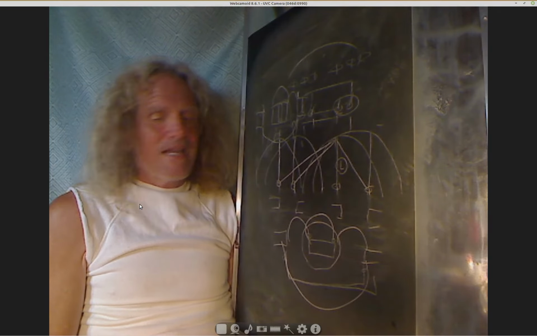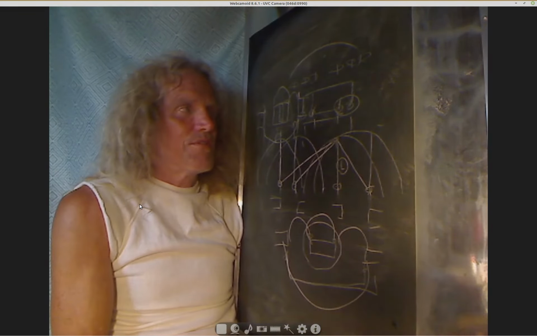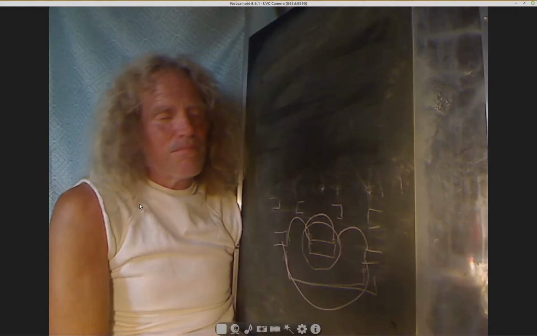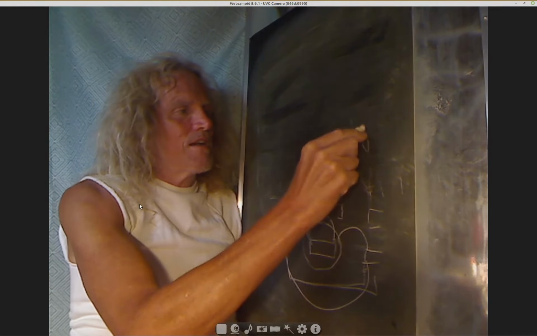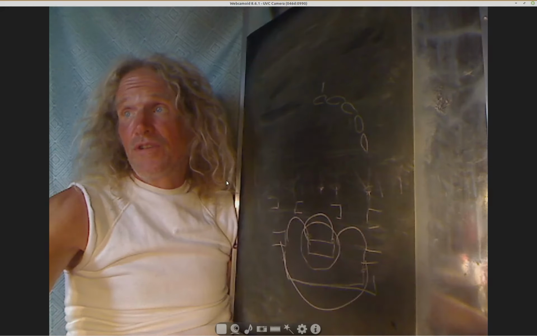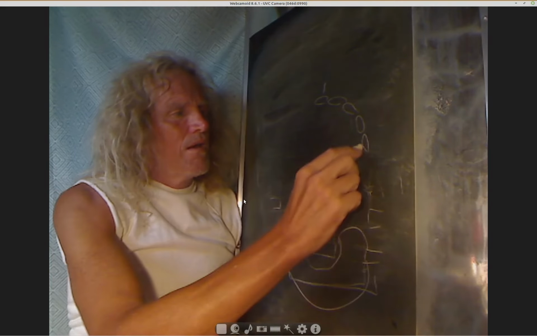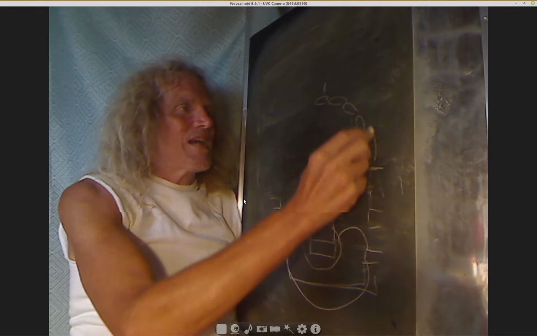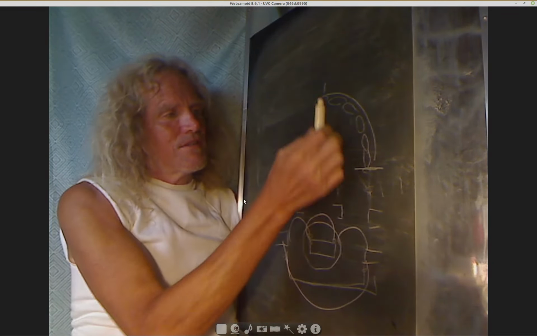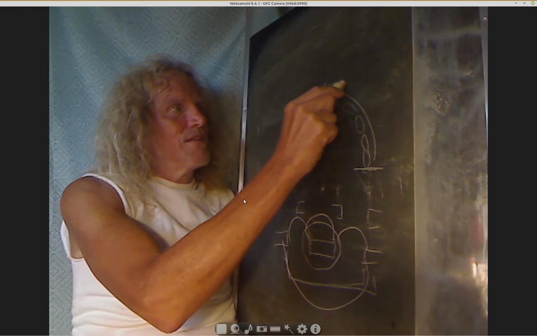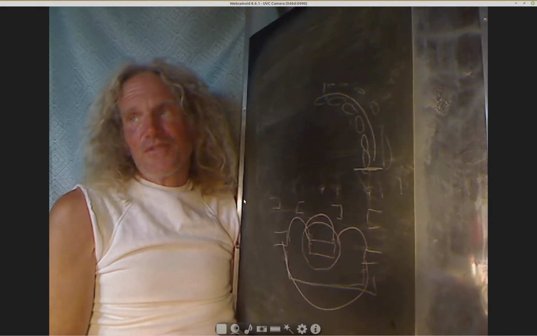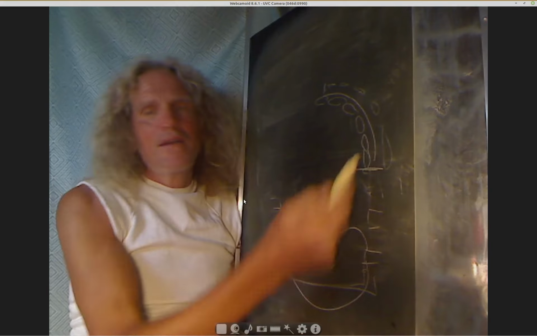So the catch is there's no direct symmetry between the distances between the nodes. If the nodes were all the same size, it would be really easy to do some calculating, because all you need to know is one of them or the other one. If you knew one of them, you know all of them. That makes it really simple, right? I could just know this one, and then I could know exactly what all the others are going to be. But because of this progressive thing, the fact that the nodes do change and get much bigger here, you can't do that. But this does happen at a constant rate.